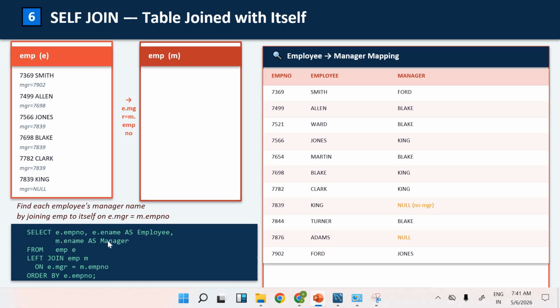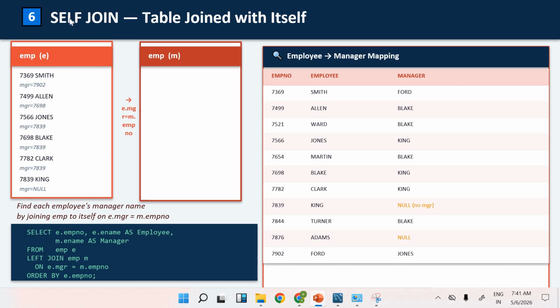E.employee_number, e.name as employee and m.name as manager, and here we put on e.manager equal to m.employee_number. E plays the employee part and M plays the manager part. Again, they are the same table, not a different table. So we get the employee information with the manager. These are the queries that you can run in your MySQL Workbench.